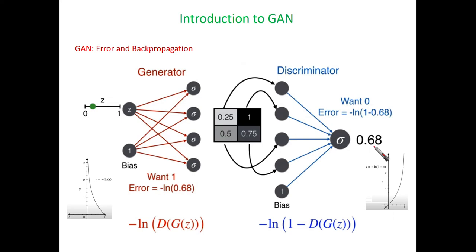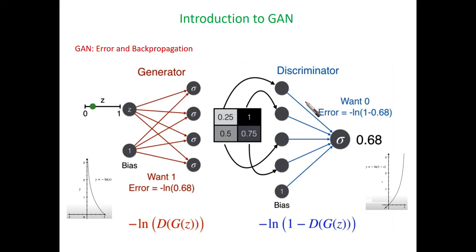And somehow, let's say the output is large. If the output is large, what does that mean? The discriminator will think, okay, I have made a lot of error, and that's why this output is large. And if this output comes as zero, the discriminator will think, oh yeah, I have done a perfect job and there is no error. So the discriminator's error function measures how correct it was in deciding its weight parameters. If it is a large number, that means my weight parameters were not good. And if it is a small number, he will think my weight setting was good, right?